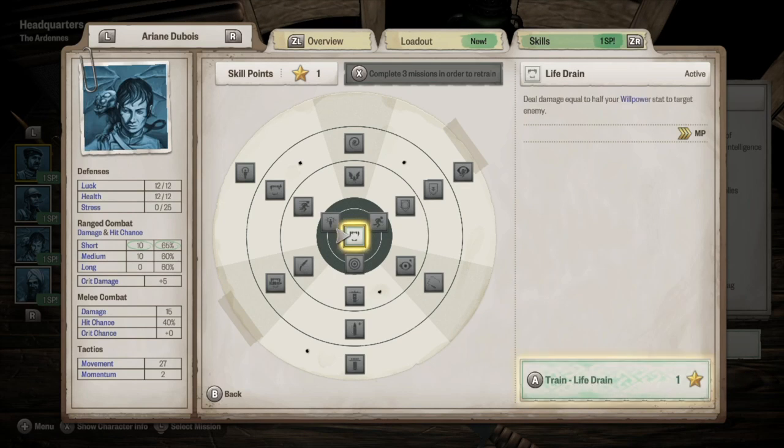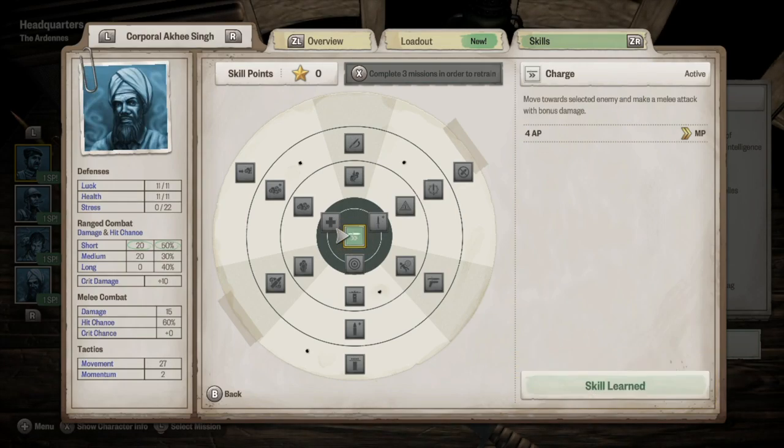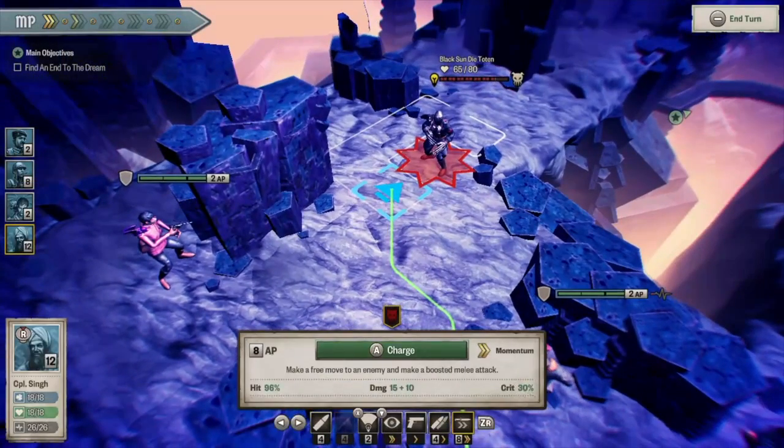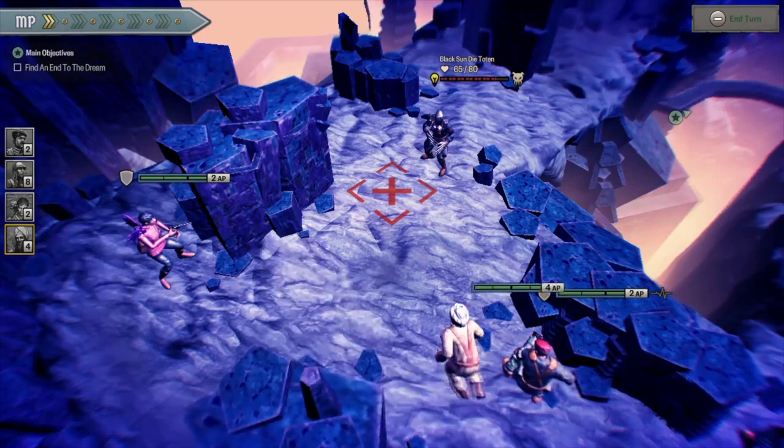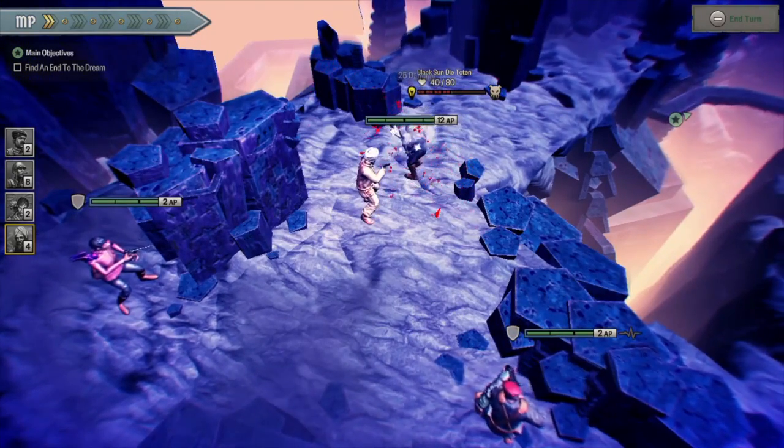Ariane was my favourite due to her pistol dominance, but Corporal Singh had an entirely different playstyle. He's a melee specialist who can deal devastating damage up close. Combining the different playstyles and strengths of your squad leads to some truly rewarding gameplay.